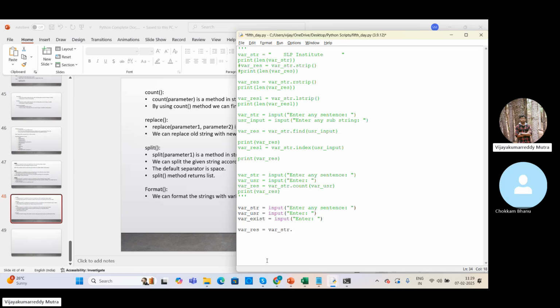Str dot replace. So for replace, till now count, find, index were accepting one value, right? So this replace will accept two parameters. One is the new one, and the other is the old one. Okay, let's try. We'll give the existing one, and we'll give the new one.